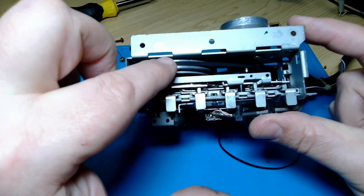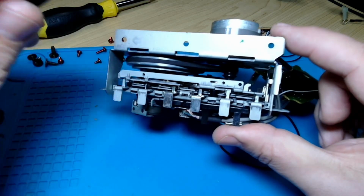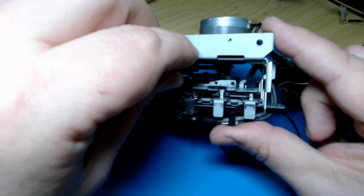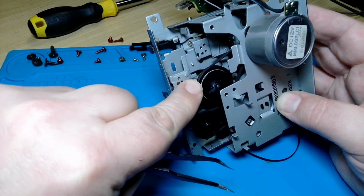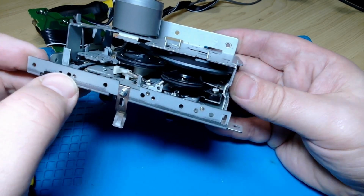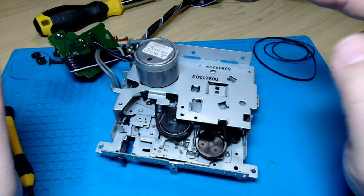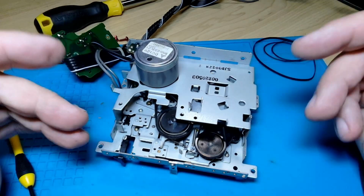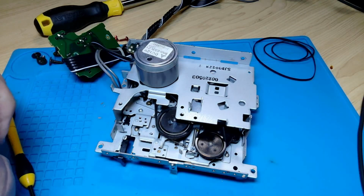Well, looked like we got there. Let's try and hook in and find that little one. There you are, Tiger. Get up around there. So at this point, it's looking like all the new belts are in and doing what they're supposed to do. So if, and this is a big if, all the problems with the tape deck stemmed from the fact that the belt tension wasn't right and everything was just a little slippy, it should work really good now. So let's find out what happens. Let's get the rest of it together.